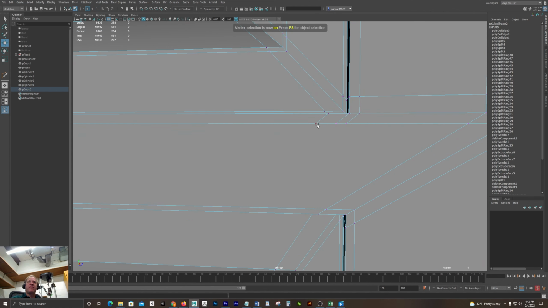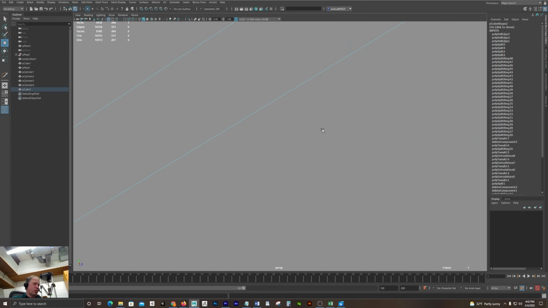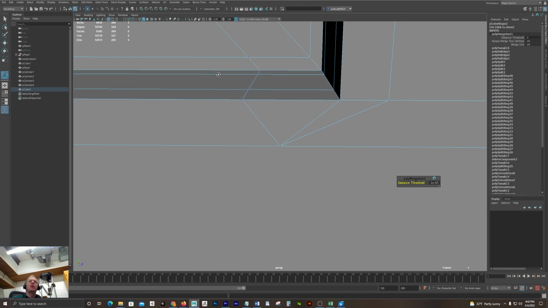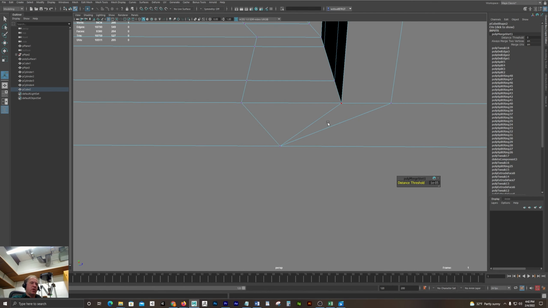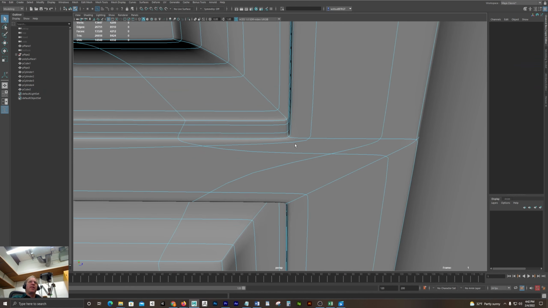And let's have some fun cleaning these up. Snap that. Snap that. F to frame what I'm looking at. Marquee select them all. Edit mesh. Merge. There we go. Triangle, triangle. So delete that edge. It turns into a quad. And that's still tight enough in edge.